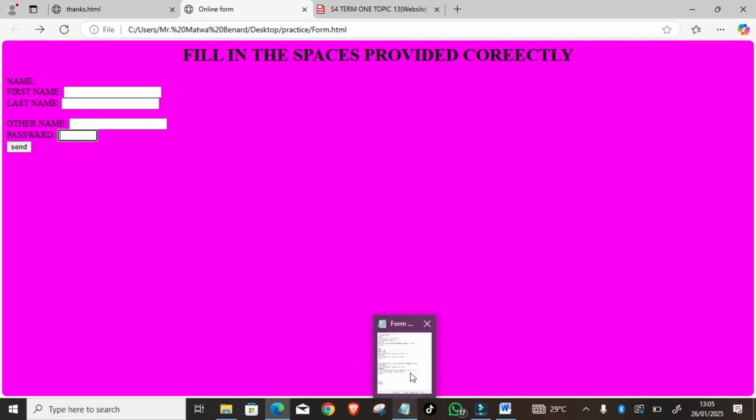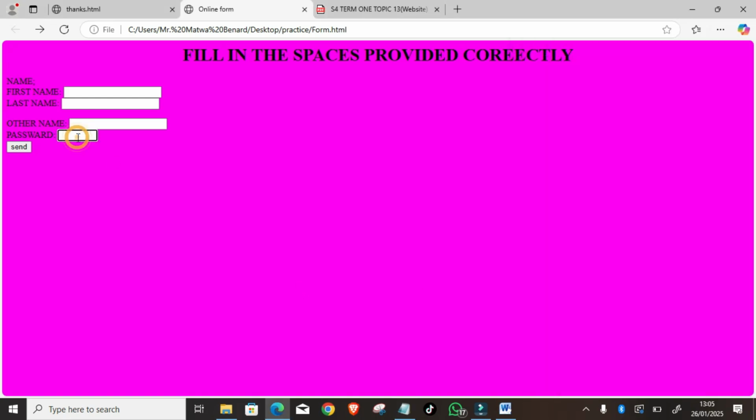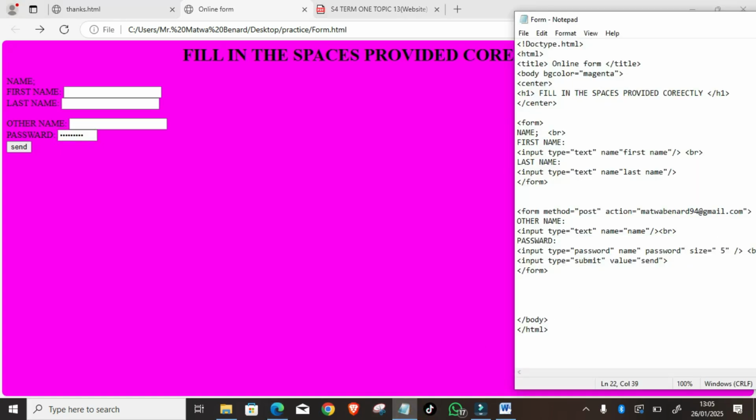Let me hope you are seeing the box. At first the box was very long. The size of the box has changed when we put it there. So let's give it the number of characters we want: 1, 2, 3, 4, 5, 6, 7. It accepts. So from here, let's now assign it.